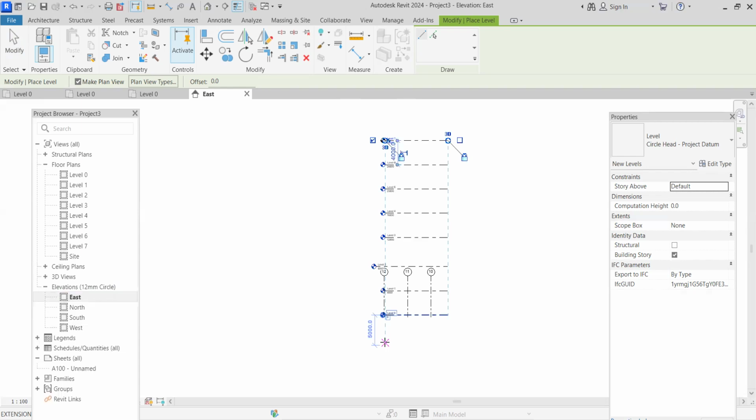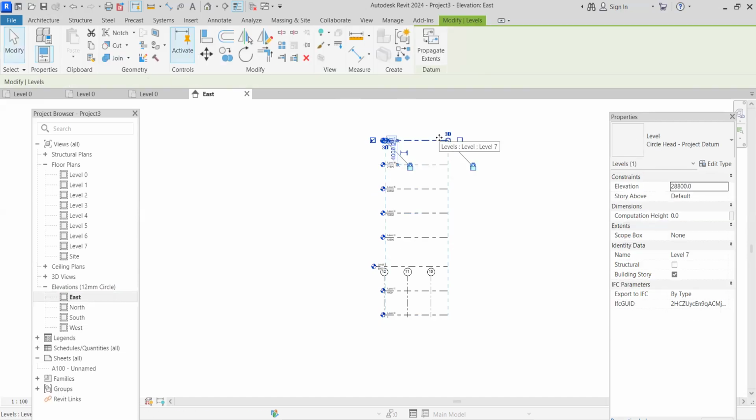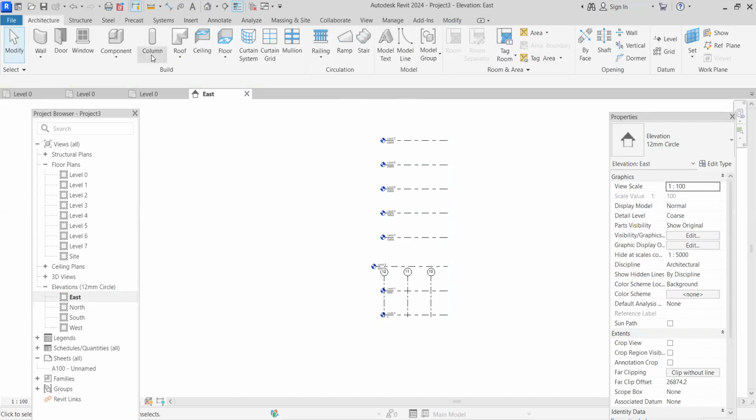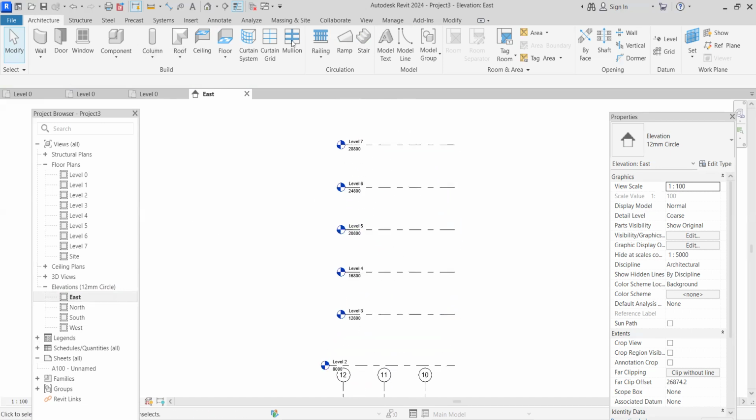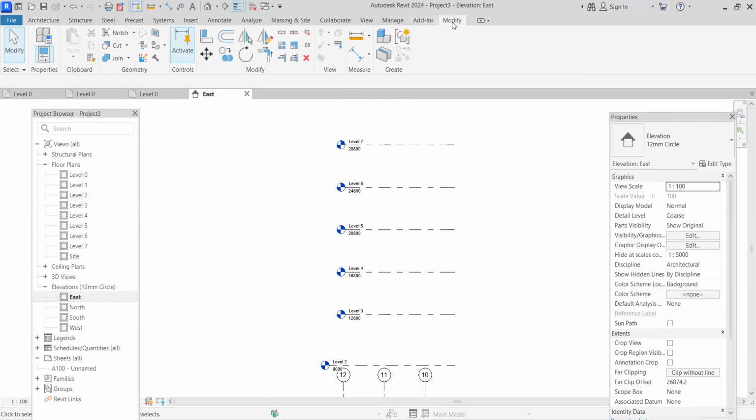And that's what the level is for. So in elevation view, you can clearly see the levels over here.